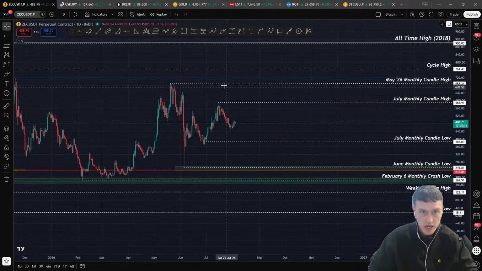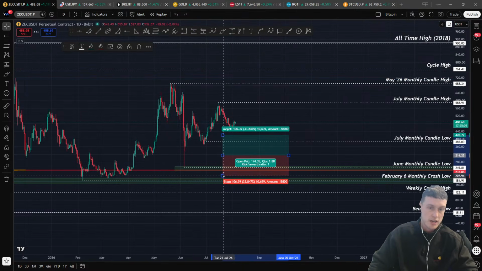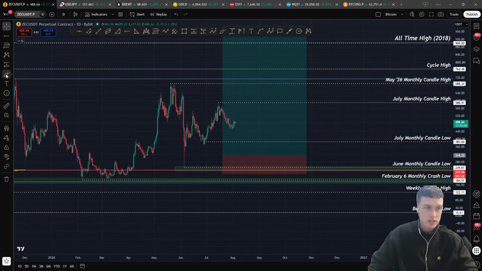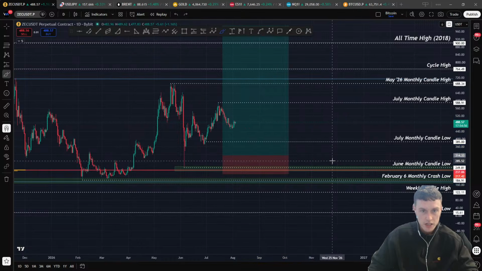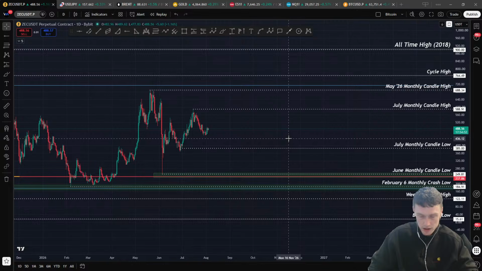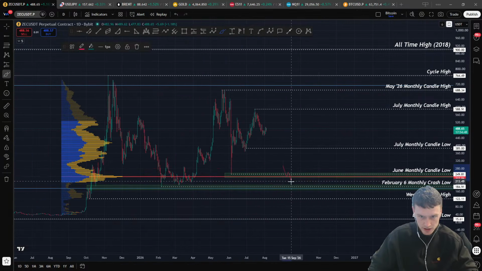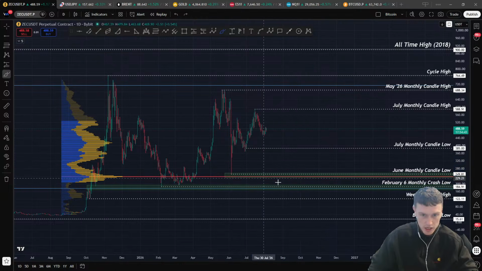Even if they caught it here, where would you logically put your stop loss, right? This is the type of thing you have to think about. You would put it here. So if market makers, large traders or whatever, and let's just say we crabbed out for the next few months, we lost the June monthly candle low, July, sorry, we're going to gravitate towards this area and attempt to take out the liquidity on one of these major levels, right? So I want to have areas of confluence lower that if we did somehow get that crash, I have ideas of when price gravitates towards those levels, takes out the stops of the people long, in the form of maybe an SFP that I want to get long at, right?